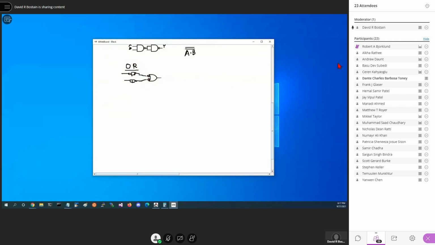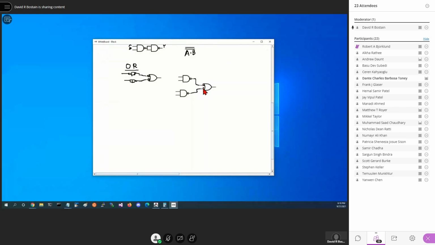Let's redraw that with a little better looking diagram. So these guys here connect to this, because if this is a NAND gate, this really has bubbles here that we want to get rid of.